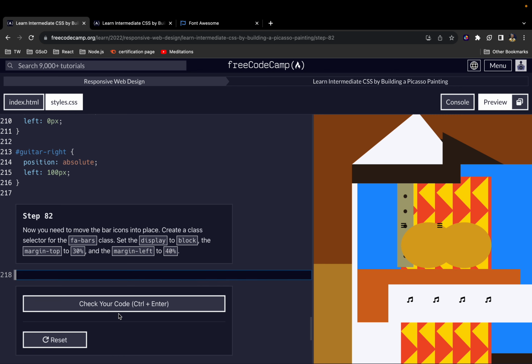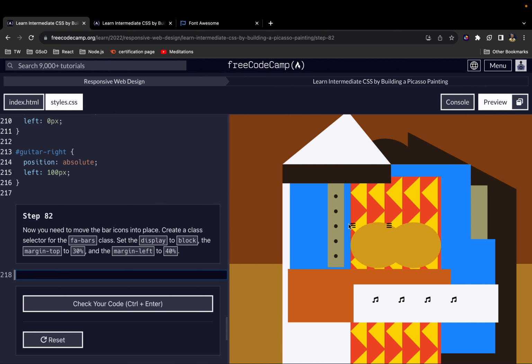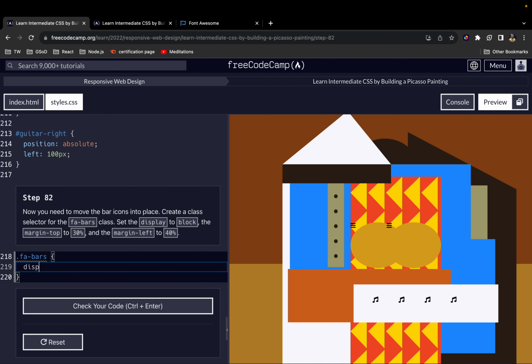All right, moving on, you need to move the bar icons into place. These icons here, let's move them into place. So we want to create a class selector with a dot. That's how you create a class selector. We select the class fa-bars, and we'll set display to block.